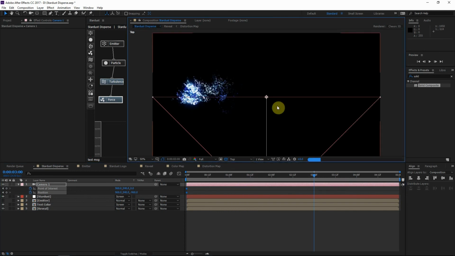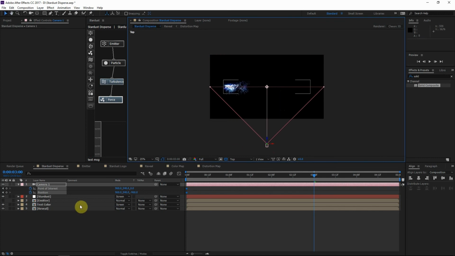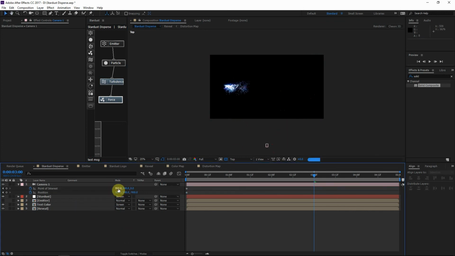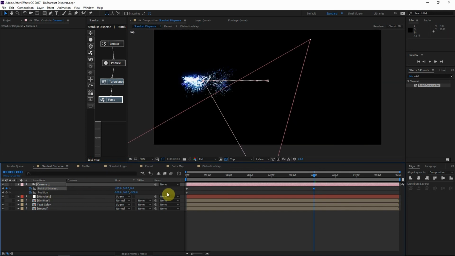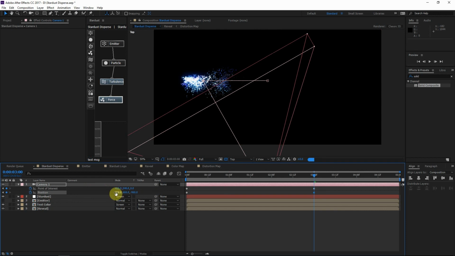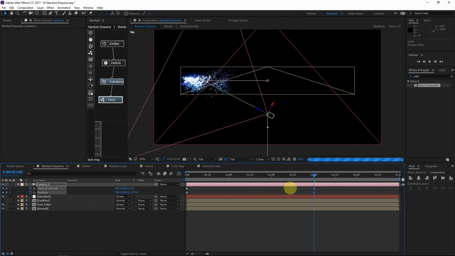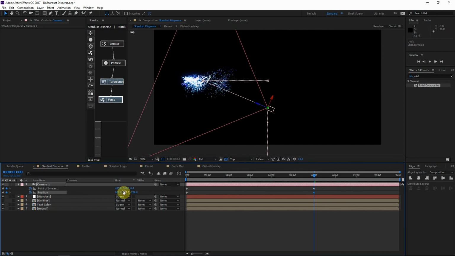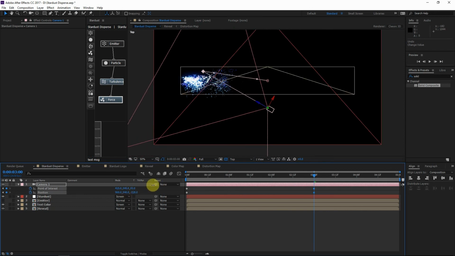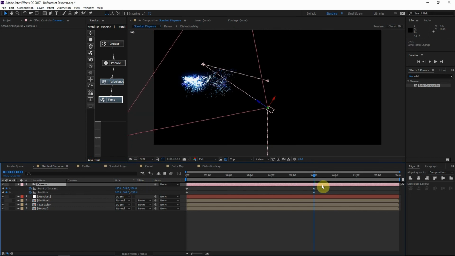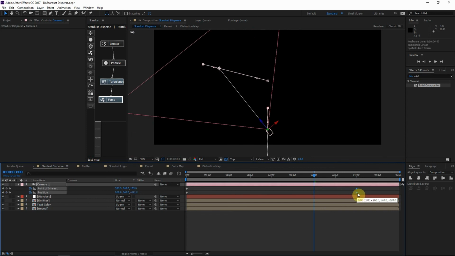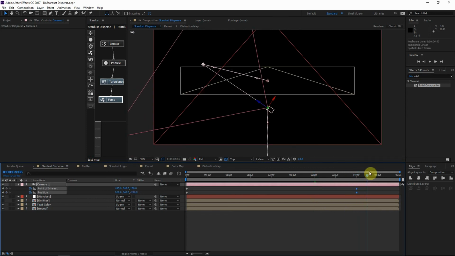I'm going to go to a top view because I can see what's going on better. So what I'll do is change the point of interest to over there where the action is. And the way two-node cameras work is that the camera automatically orients towards the point of interest. Good, and we can change the position Z first. Probably like that. That should work fine. And then the position point of interest can go something like that maybe. Then I want to move these keyframes after the animation's finished. So, okay, that should be great.